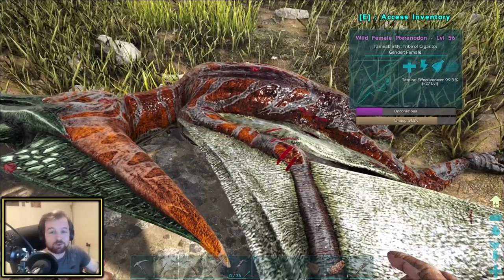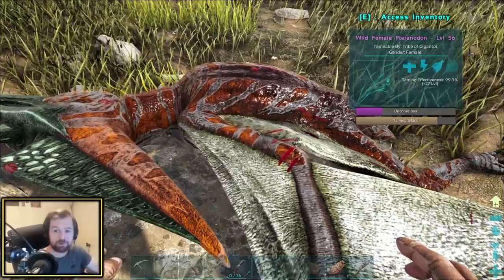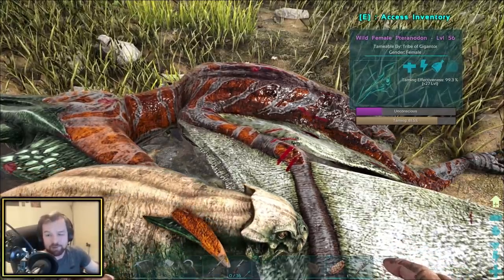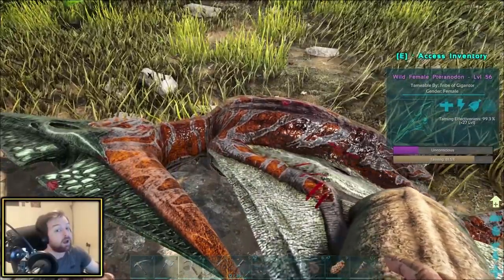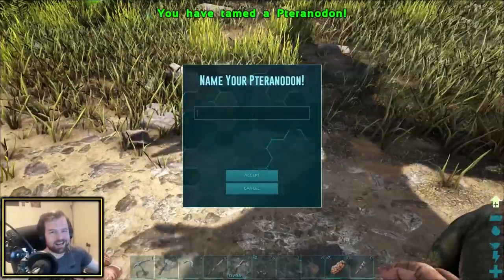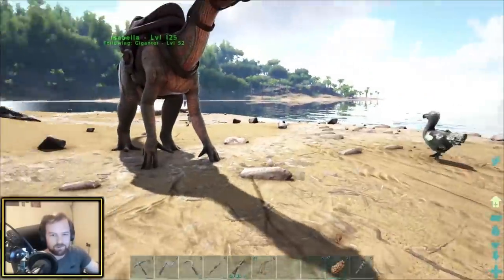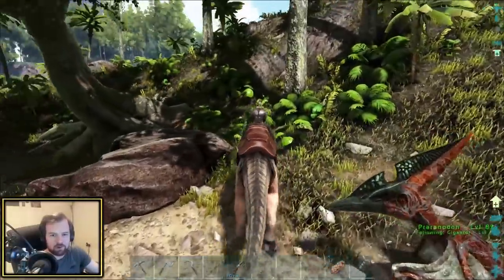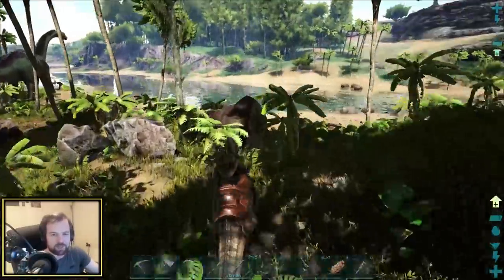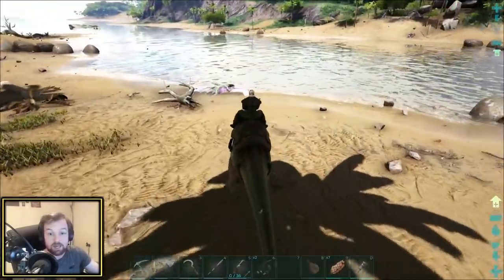Alrighty, guys. So, with 27 levels of taming effectiveness, this gal is going to wind up being level 83 upon being tamed, which should be any second now. Yeah! Pteranodon. There we go. Absolutely fantastic. Right, we're going to have you follow me around, but I'm going to be riding the male one because of the higher level and therefore the higher amount of stamina he has, which is absolutely fantastic.